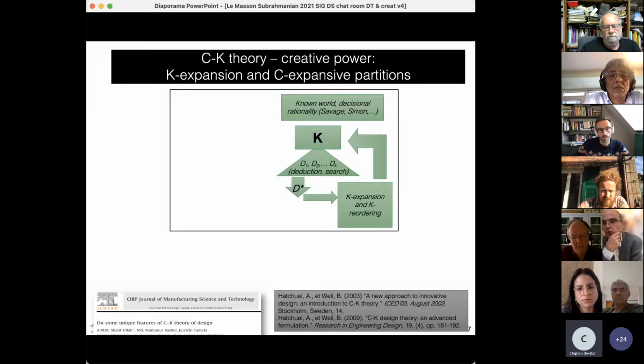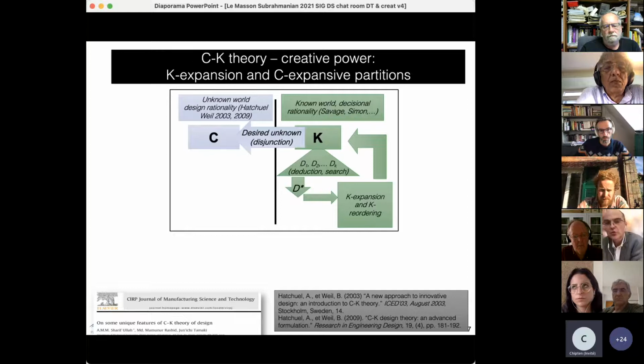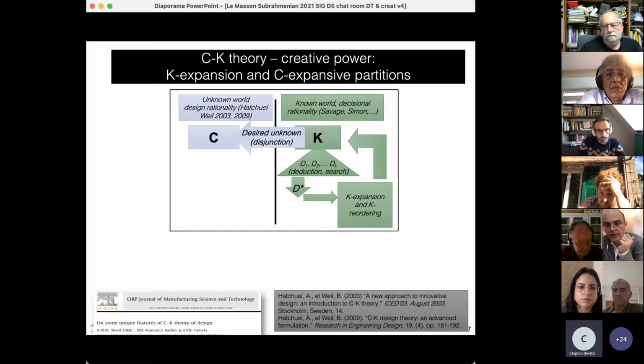Design begins not with knowledge creation, but design begins when you are addressing a proposition that is neither true nor false. So inclusive mobility could be considered as a concept, or the carbon-free energy system could also be considered as a concept. And the model will tell you that if you want to design this until now partially unknown proposition, you have to make it fully known. And for that, you have to create new knowledge.